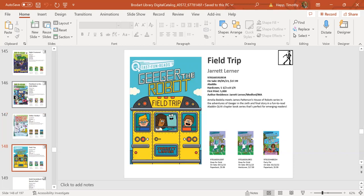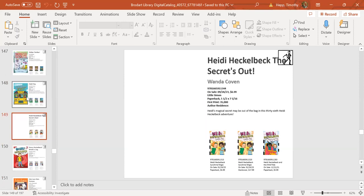Next up is Jared Lerner, also popular with kids—part of our series of fun, fast reads and another great chapter book series bridging ready-to-reads and real chapter books. Available in paperback and hardcover. The character Giger the robot goes to the history museum and causes anxiety with other patrons. Much like our other chapter books, short chapters and black-and-white illustrations.